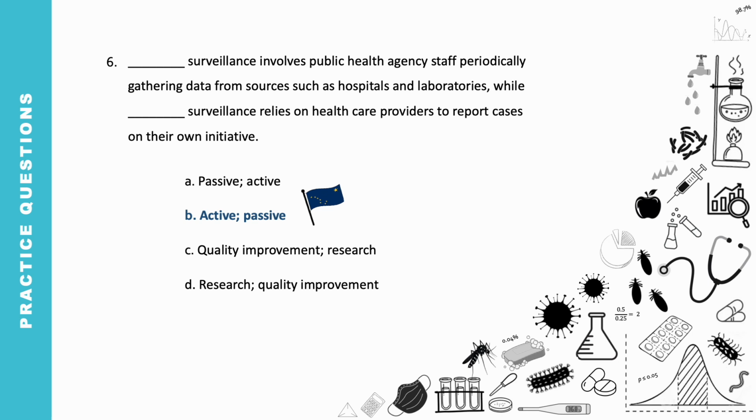But passive surveillance systems are much more cost effective. It takes a lot to have an active surveillance system where you often have a team of epidemiologists, including doctors, nurses, statisticians, and data management professionals all working together to be totally sure that no cases of that condition are missed. Public health agencies have to decide based on the specific condition whether an active surveillance system is warranted or whether a passive surveillance system will get the job done.